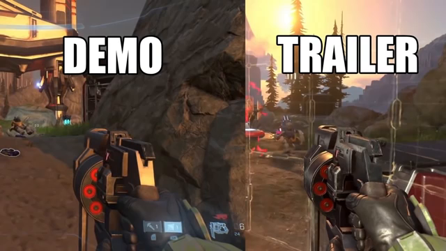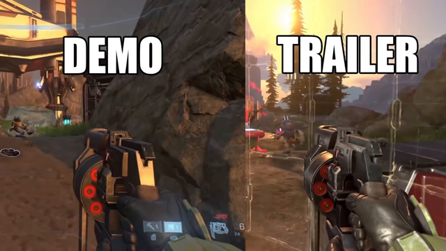You can see on the left side how the demo does have flatter textures. The lighting isn't as in depth, and it looks much more basic, where the one on the right for the trailer has a much more worn down look to it. The lighting is hitting it a lot better. It's a lot better lit. Obviously they are two completely different sun angles you're looking at, and it looks like roughly the same time of day for the most part, a dusk evening kind of time. So you can see the visual discrepancies between the two.